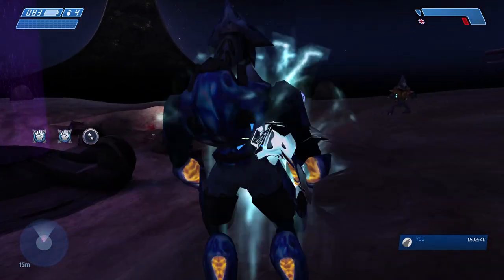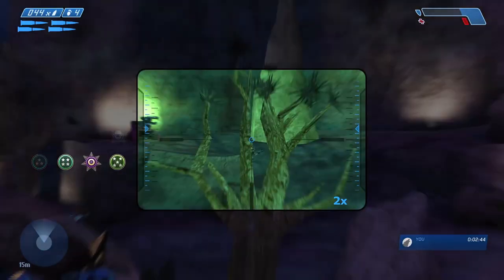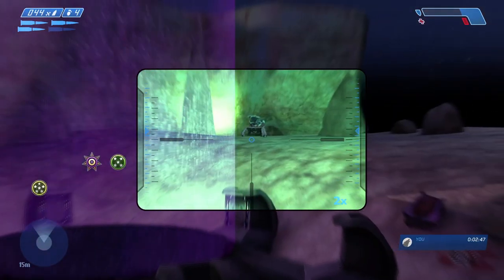Cortana to Echo 419, requesting reinforcements at our position. Roger, Cortana. Echo 419 on approach.